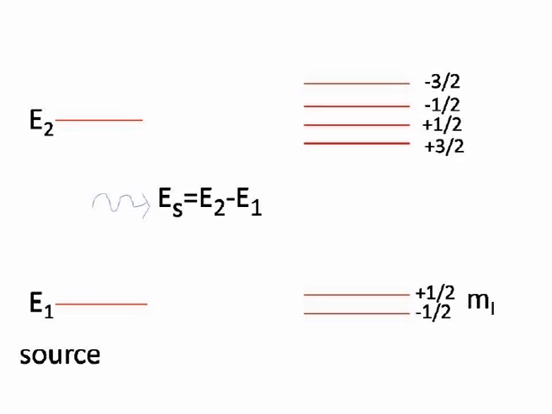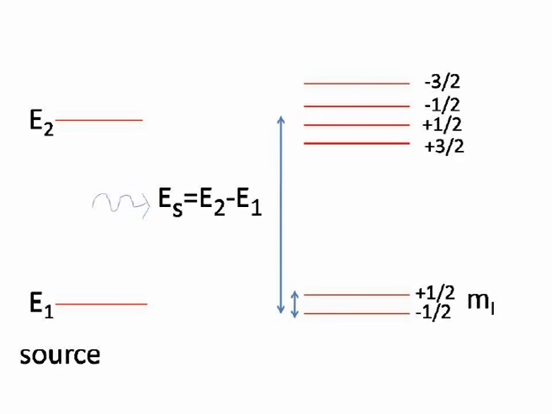And this iron nucleus is sitting in the ground state, some of the nuclei in this lower one, some of them in this plus half state. They are all ground state as such. This difference is only 10 to the power minus 8 electron volts. Remember, this difference is 14.4 kilo electron volts.